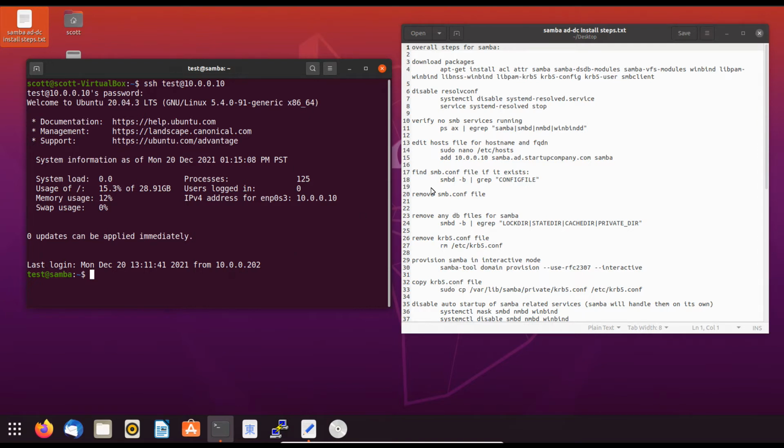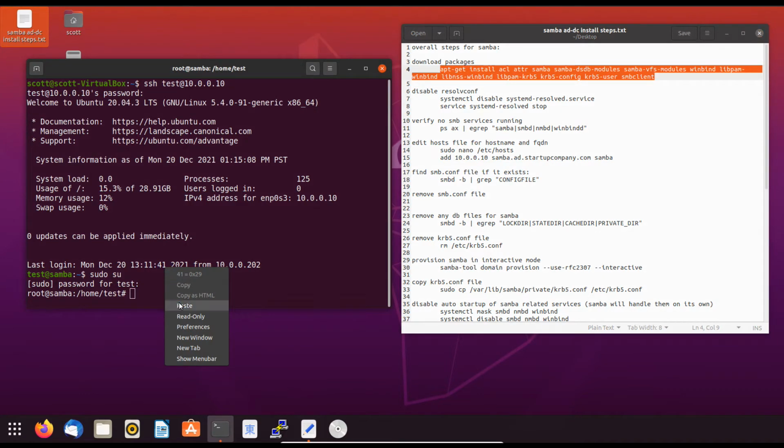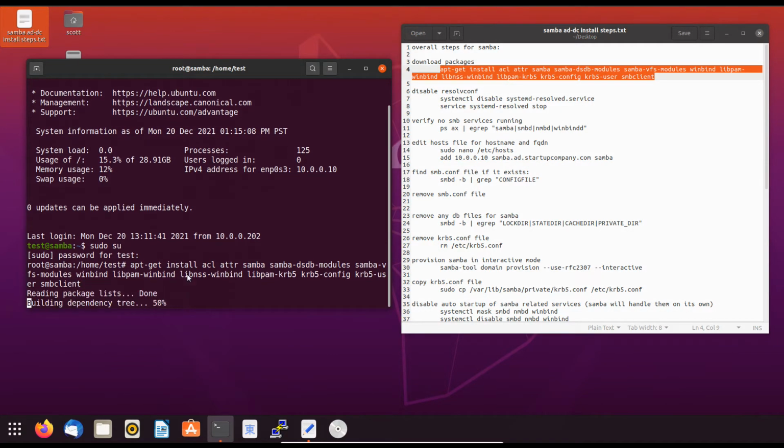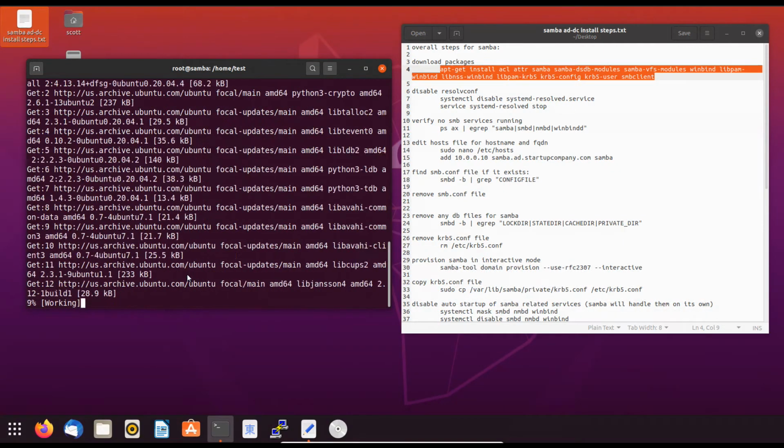So the first thing we need to do is make ourselves a super user with the sudo command, sudo su. And that means we're going to constantly run as a super user. You can see now we have the pound or hash symbol there. So let's go ahead and grab all of this software right here with the command, and we're going to copy that, and we'll paste that in here. And now we're just going to hang on. This is going to take just a minute to install that software.